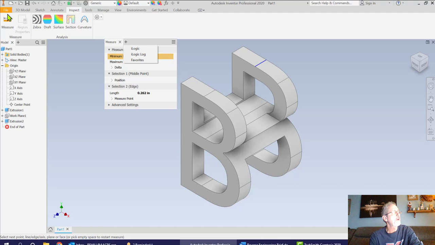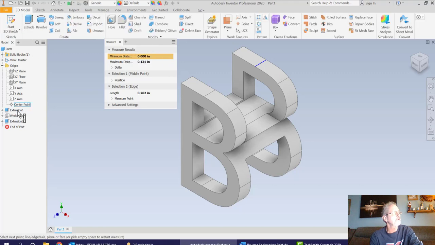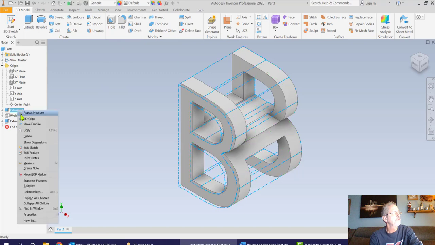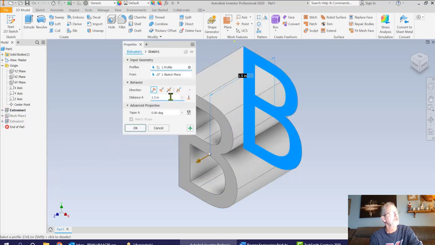So we could go back into our 3D model, close this down, and with my extrusion one, I can go back and edit the feature.